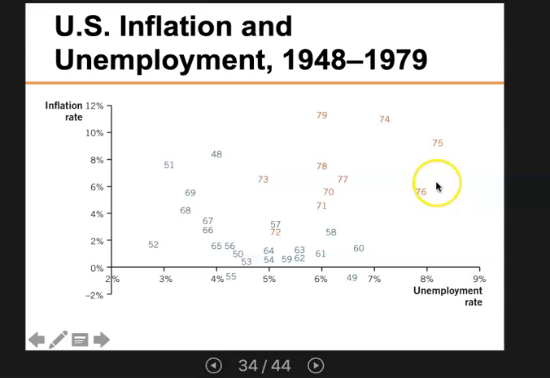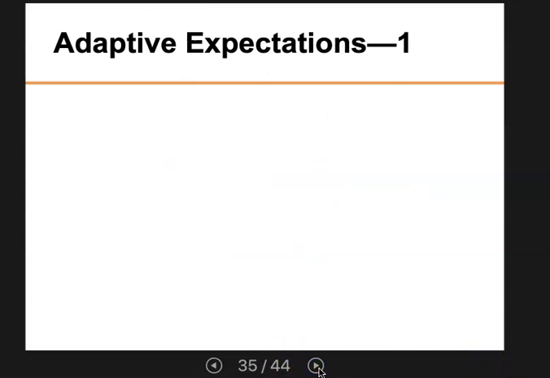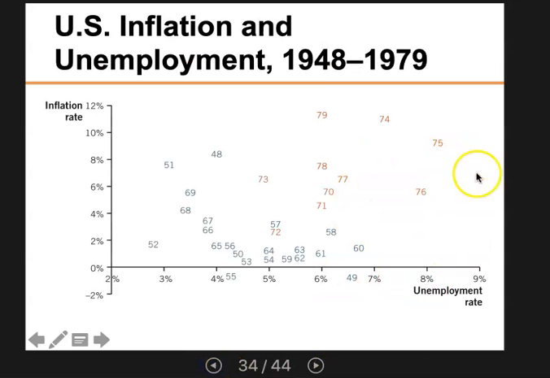Now let's take a look at the real data from 1948 and expanded to 1979. Remember, from 48 to 68, the traditional short-run Phillips curve worked, but then it was all over the place in the 70s, the data did not show the same thing. Okay, so let's take a look. What you just saw a moment ago, right here, data over the long run represent a picture of inflation and unemployment rates that look kind of random. So clearly, the unemployment rate is influenced by other factors than just the rate of inflation.